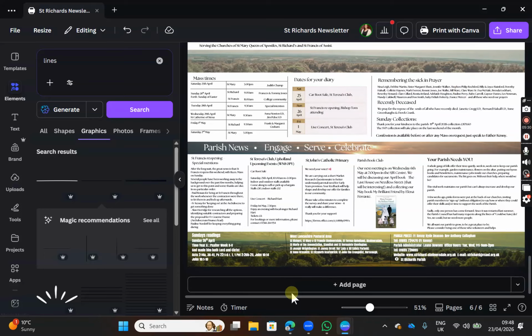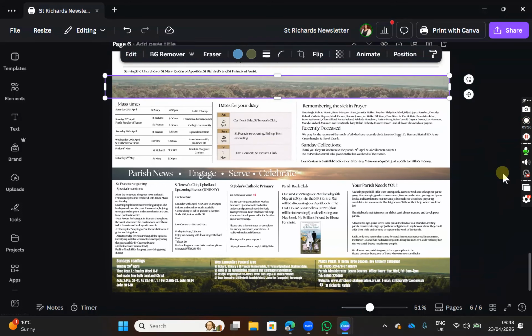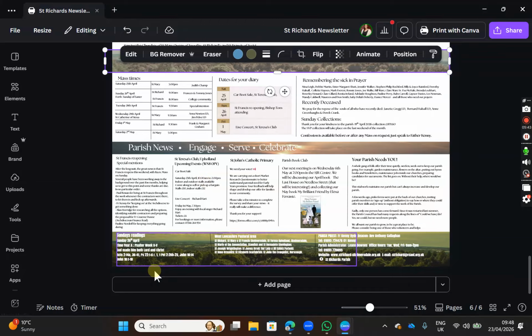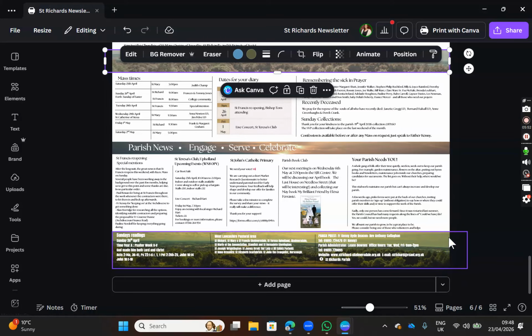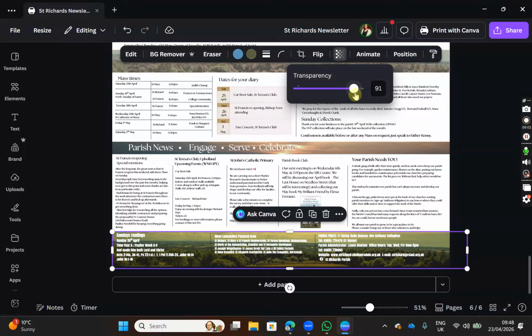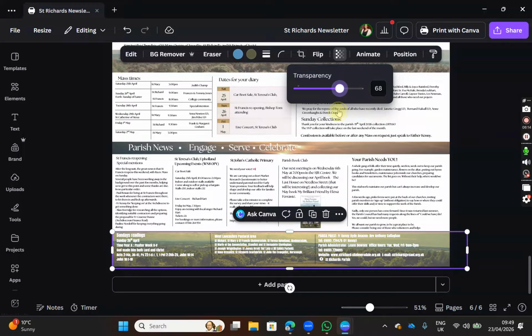The other thing that I'd like to show you is a really good feature. This photo, you might think actually it's too bold, it's too in your face. So you can see here, this is a bolder image than the one I've got up here. So what I can do is I can actually make that more or less transparent. Okay, so to do that, I click on the image, and this feature here, transparency, you can see I've made it a little bit more translucent, but actually I can make it more or less just by sliding that bar up and down.